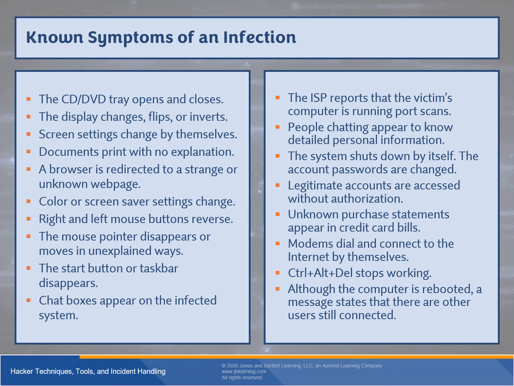Control-Alt-Delete stops working. That is a scary one, because that takes away a lot of your problem-solving ability in the main environment. You have to get a live CD or USB to be able to work from. And although the computer is rebooted, a message states that there are other users still connected. So you have a secondary user that, as part of the boot sequence, is actually connecting remotely.